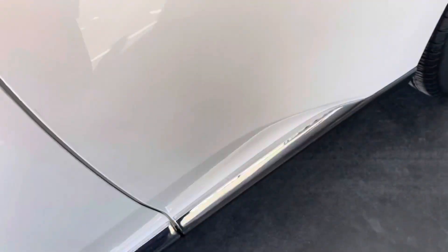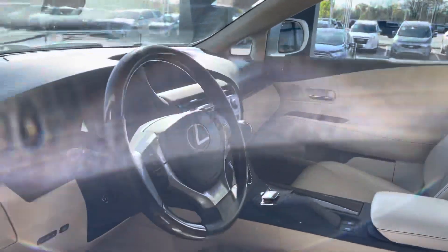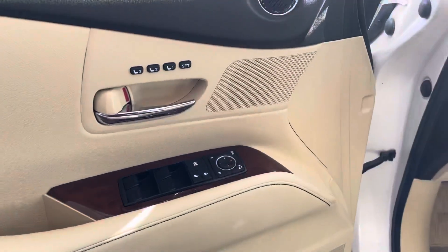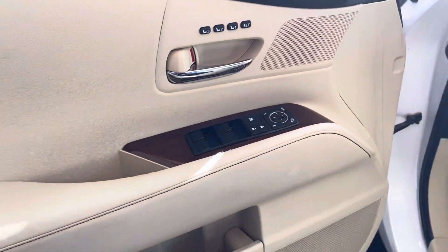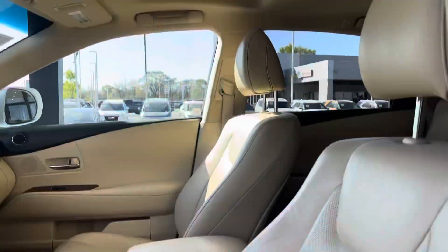As we go inside, it does come with one set of keys. We have leather seats — this is going to be beige with a wood grain steering wheel. There are door components with settings one and three for seating, and mirrors on the door as usual, with adjustable seating on the driver's side.